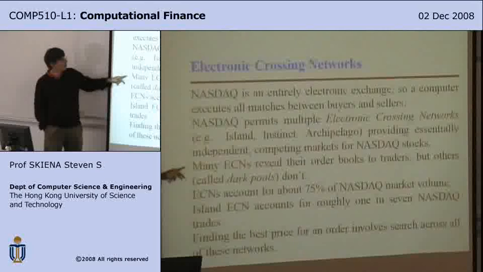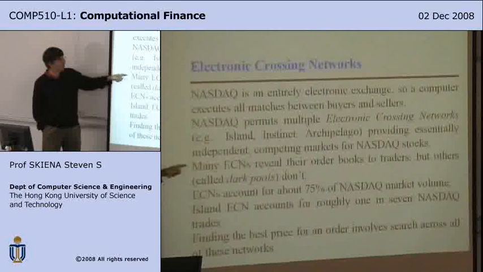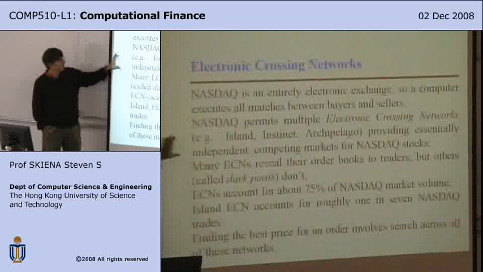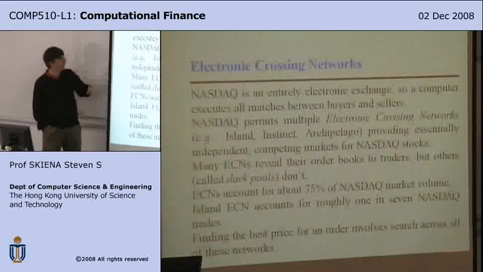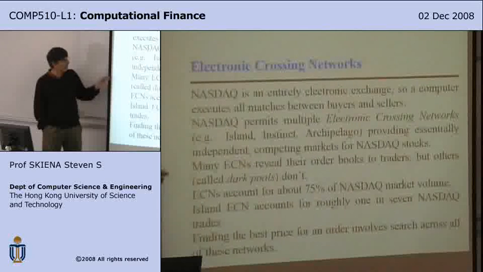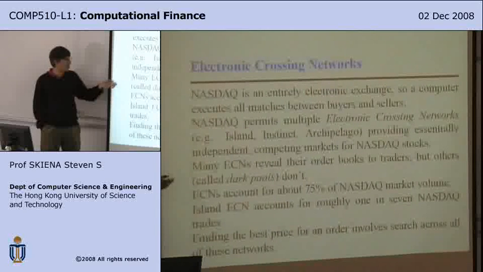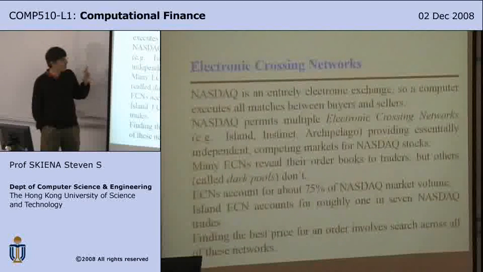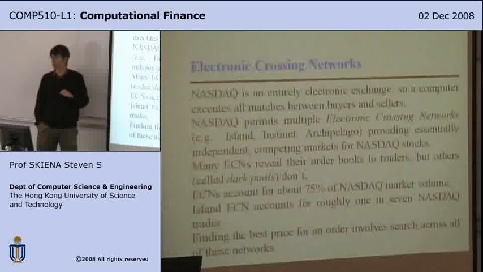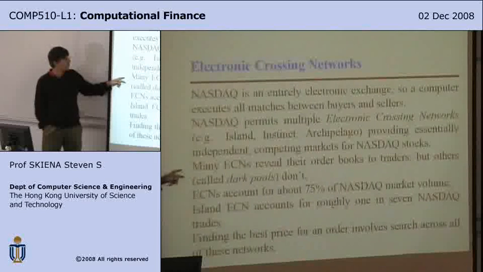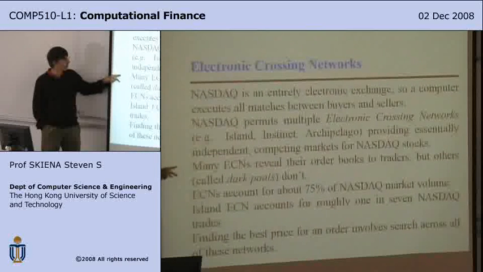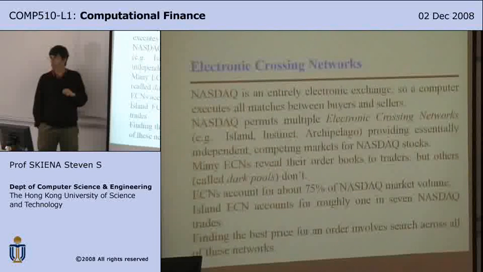Again, some of these ECNs, like the ones we showed, show their order books to traders, but this is up to them. Some of these, let's say, I'll call them little exchanges, don't reveal their order book. They're called dark pools because it's somehow a mystery what's sitting on the queue. So if you're a hedge fund and you're paranoid about anybody seeing what your order is, you might want to make your trade on one that is not visible. If you're afraid the exchange is going to cheat you, not give you a good order, you're probably better off trading with one that is visible. Any questions?